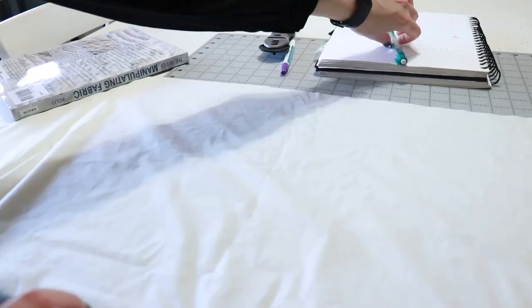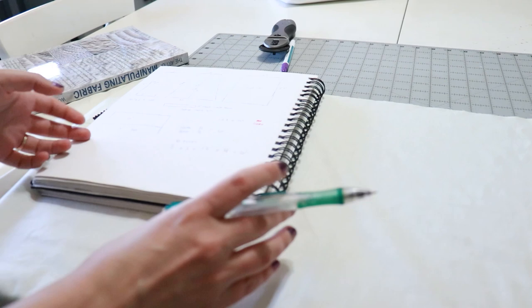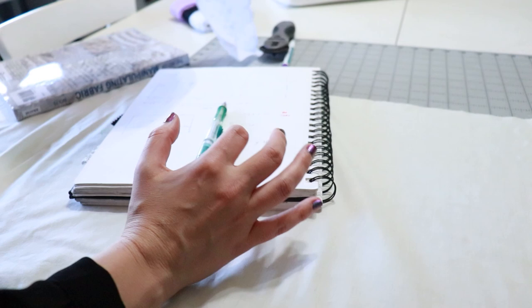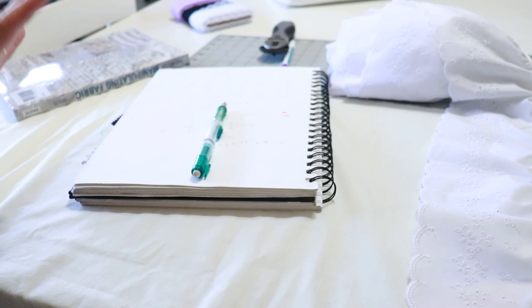Yay! So let's talk math really quick. I know this part of my videos is always super boring for everyone, but basically I have a 10-inch piece of fabric that I'm going to use. 4 of those inches are given to this lovely trim here. And 6 of those inches are going to have pin tucks or tucks in them.